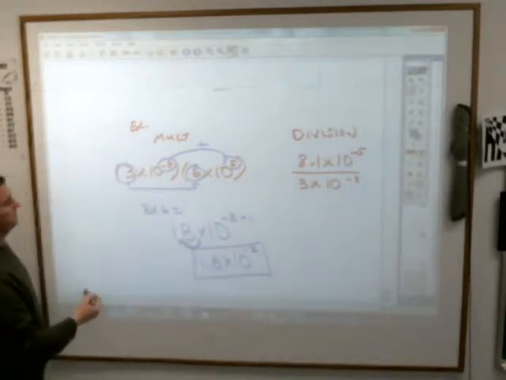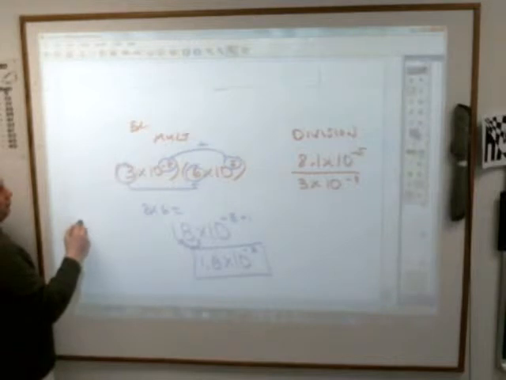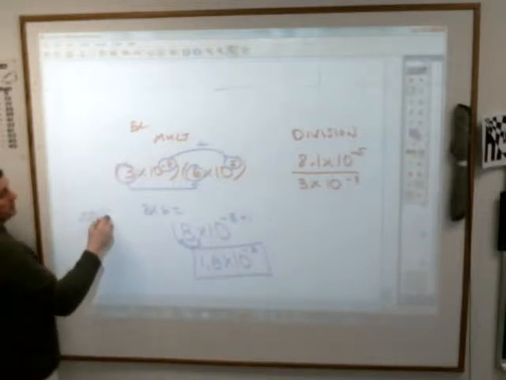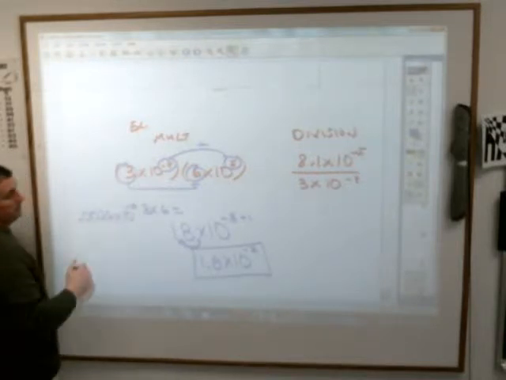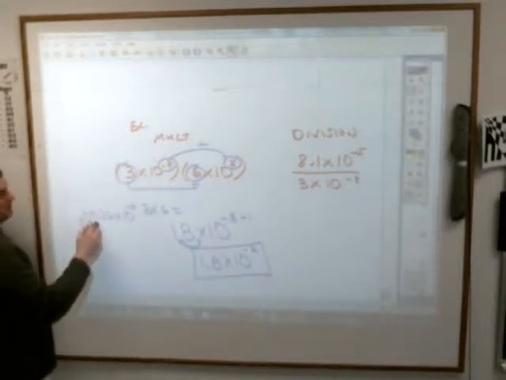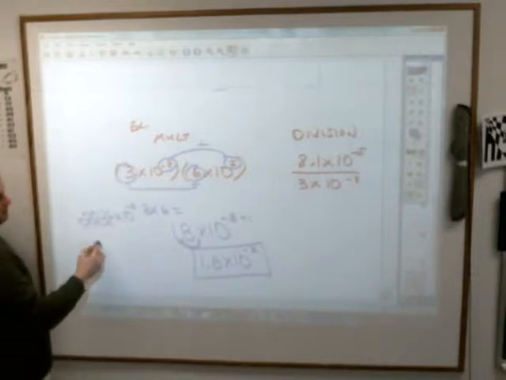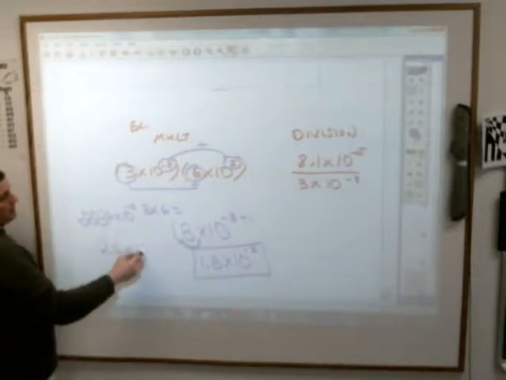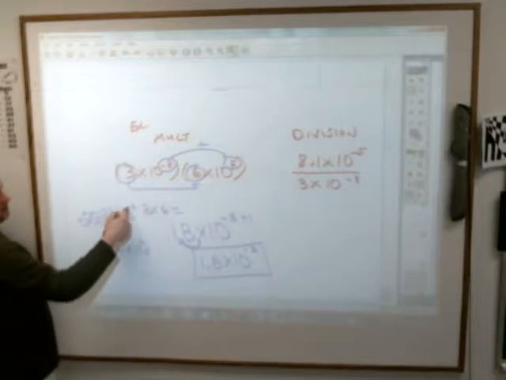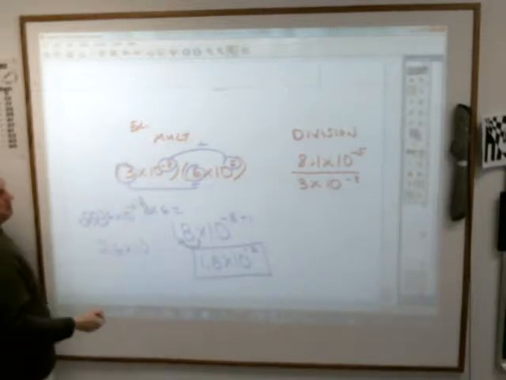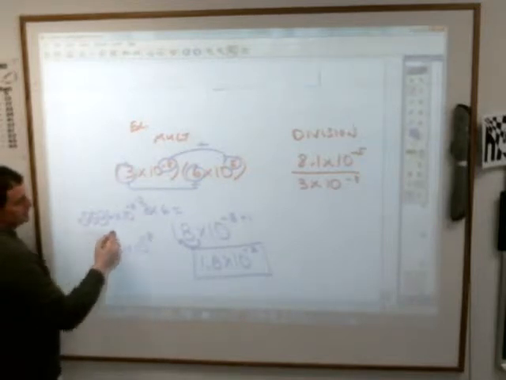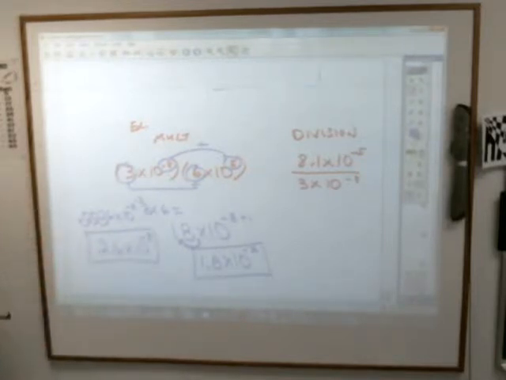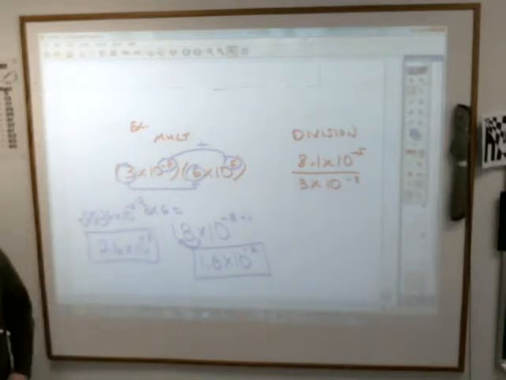For example, here, Taylor, let's say I had 0.0026 times 10 to the, I don't care, negative 5 power. If I have to move this decimal to make it a number between 1 and 10 and make it bigger, 2.6, I made this 3 bigger, that means I have to balance it off by making this 3 smaller. And a negative 5 and a negative 3 gives me a negative 8, because that is 3 smaller than negative 5. Has to balance out.